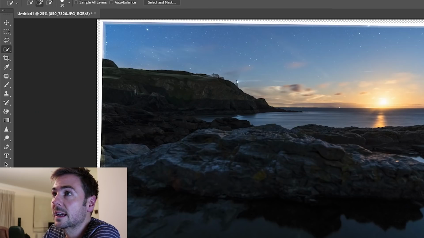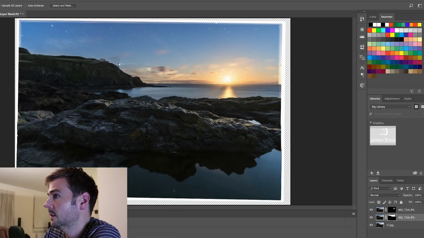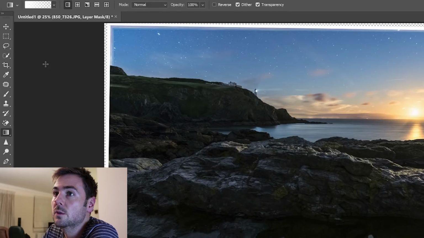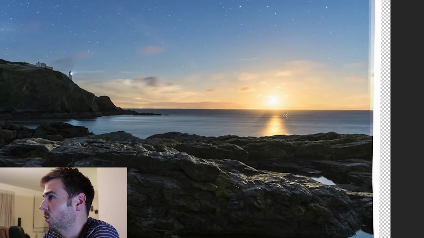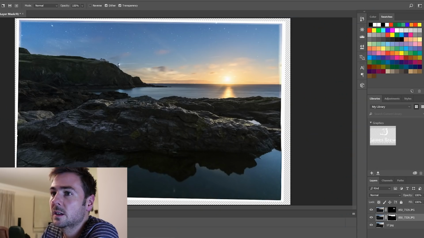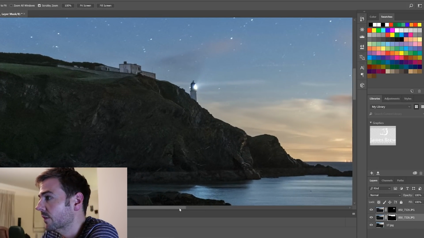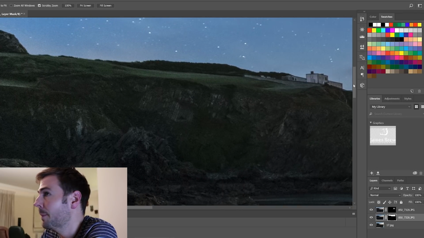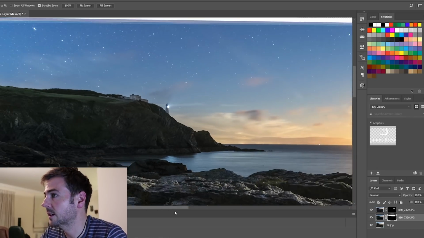So if we go to the quick selection tool here, and if we just draw across there, add a mask in, and there we've got it. But the boundary looks a little bit ugly. So if we go to the gradient tool and draw up from the horizon a reasonable distance, straight away that fixes all the ugliness there. And then also, it's probably a good idea to zoom in around here and just have a quick look at the boundary of this headland, because if there's going to be any ugly patches, it's going to be around here. But that does not look too bad at all.